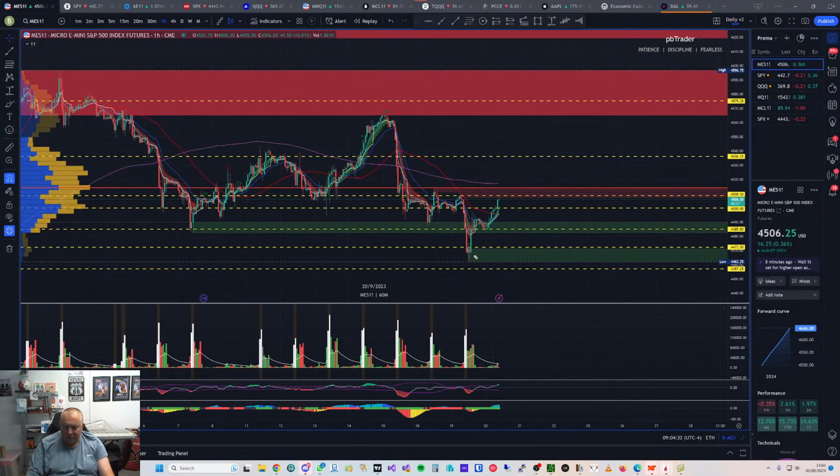Yesterday in the post market we pulled back a bit, and then in the post market we pushed back up. So the bulls are in control. We're in an hourly uptrend as of now. Potentially if we break 45.08 to 45.10, that will confirm this change of trend in the hourly.